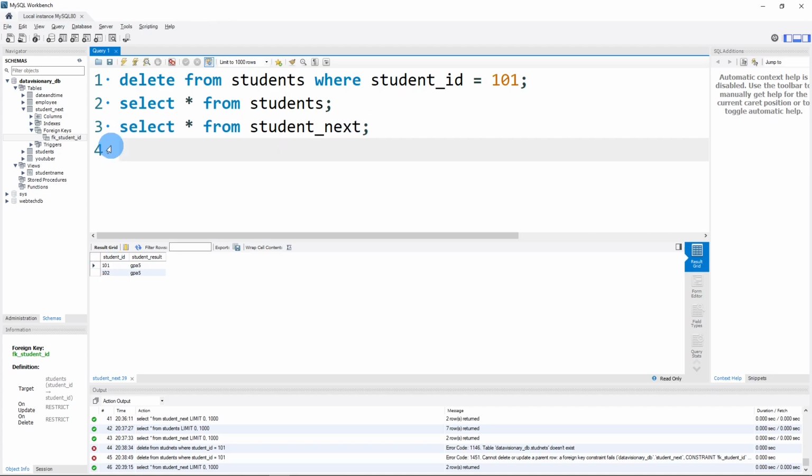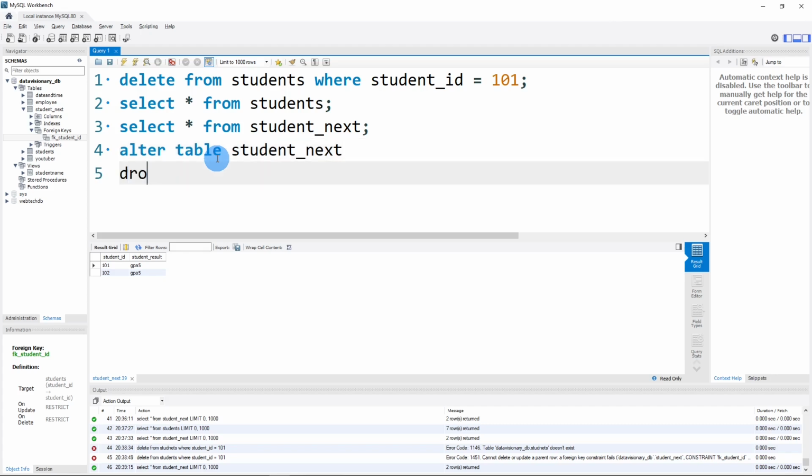Okay, so to do this I have to remove the foreign key at first. So here you can see I have a foreign key here, FK student ID, so I have to remove it. Okay, so I will say alter table student underscore next, and here I'm going to say drop foreign key, and here I'm going to mention the foreign key, and that is FK underscore student underscore ID.